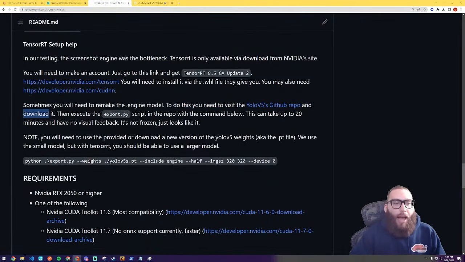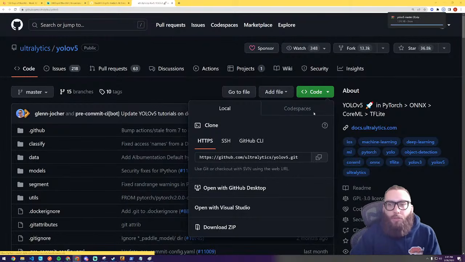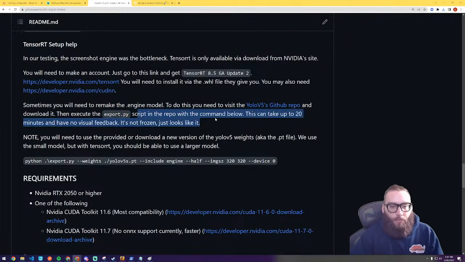You need to download the entire thing. You're going to download the same way by clicking on this, click on download zip, and then you've downloaded it. Why do you need to download it? Because they have all of the code and the logic in order to run the export file correctly. So we need their code in order to run the export file in there. So you just run that in order to do an export.